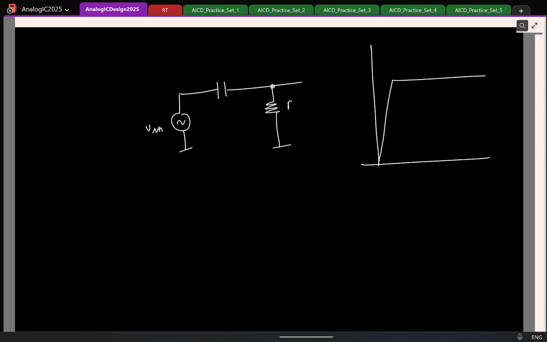If you find the transfer function here, what will be the transfer function from V in to V out? Okay, it's an impedance division. Help me write the impedance division factor. R by... so this is SRC by... so we have a 0 at S equal to 0, and then you have the pole at 1 by RC. So this is essentially a high pass filter which knocks off the DC. That's what you want. You don't want DC current, and for all signal frequencies it should behave like a short circuit.